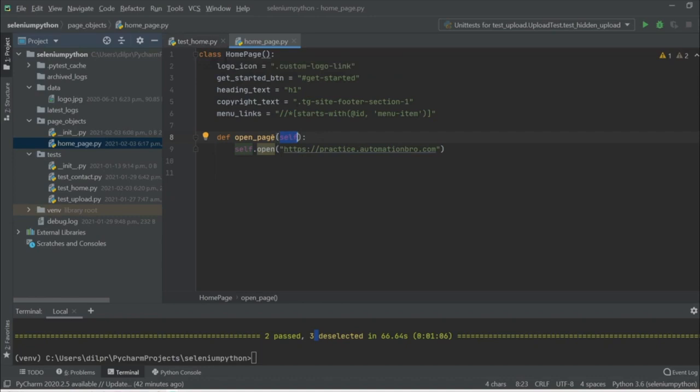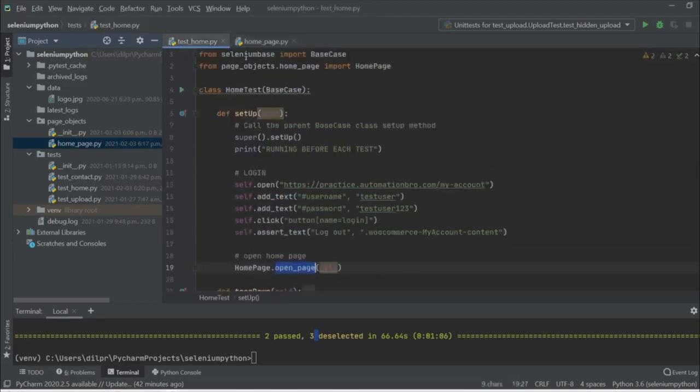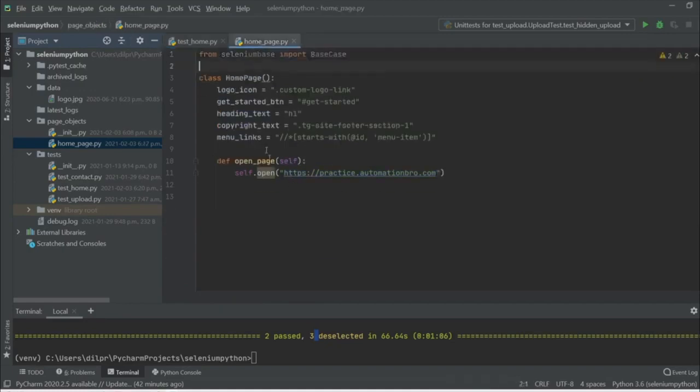Now, in order to avoid this, if we don't need to pass in the self parameter again, what we can do instead is import the base case class over here. The thing that we were doing right over here, I can just copy this entire thing and paste it here. And then in my home page, I will pass in our base case class like this.